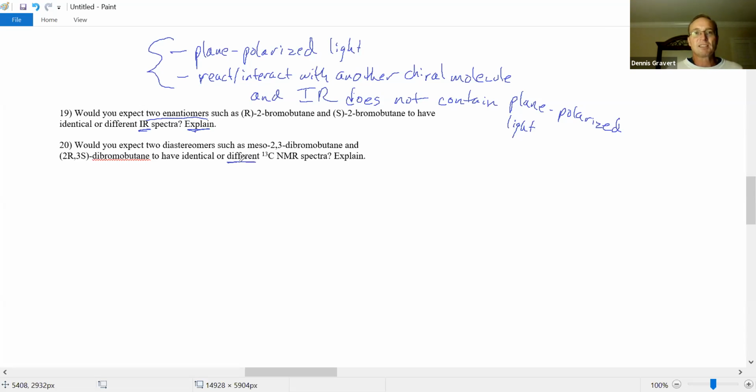So you could expect different diastereomers of different molecules. There's a chance they'll have different, in this case, carbon NMR spectra. They're not enantiomers, and that's what you might want to say. Enantiomers are the ones that look identical unless you use something chiral, but these molecules are not enantiomers. So there's a chance you can see the difference.